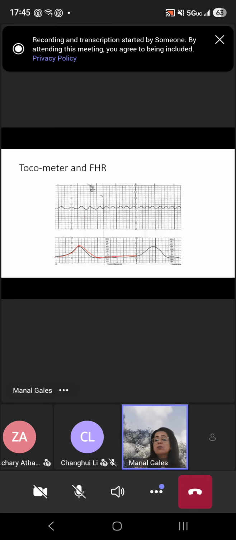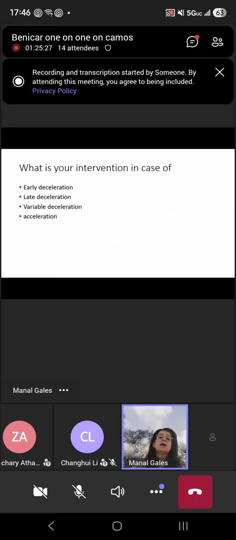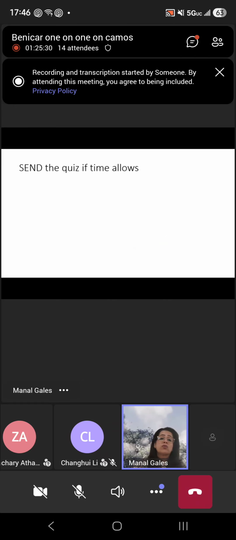Okay, guys, tocometer. How is tocometer going with us? I will spend the time to do it with you like in your skills lab day, because this is clinical, this is a skills lab. So I will bring actual pictures of the tocometer and explain it thoroughly this Wednesday, promise. So I'm going to skip the toco. I will skip it not because it is not important, but because I need enough time to go over it.